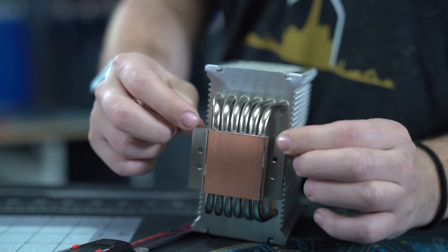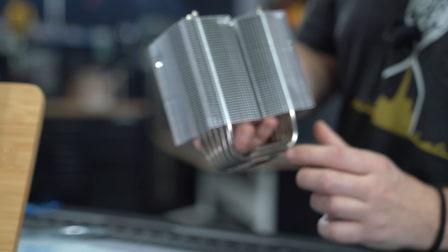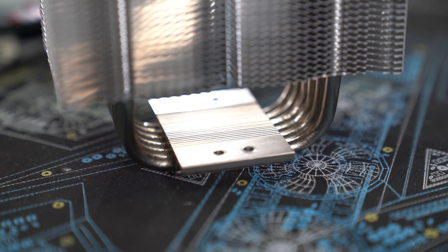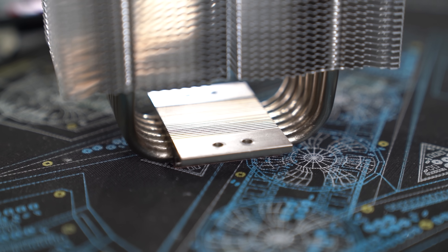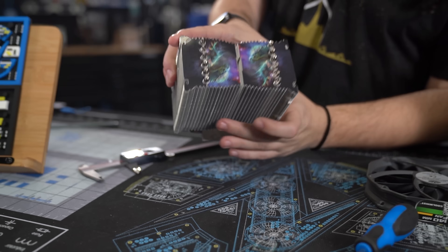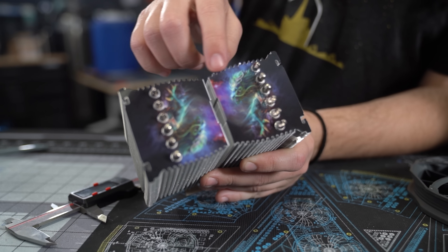For the cold plate, it's an exposed copper cold plate, about 40 by 45mm — really good surface area. You could contact a full AMD Ryzen IHS with that. It's got six heat pipes running through it: six-millimeter nickel-plated copper heat pipes, probably sintered. The base plate is mostly part of the mounting mechanism. There's a really slight dicing on top of the fins — that doesn't do a huge amount — and most of the performance is going to come out of the tower itself.